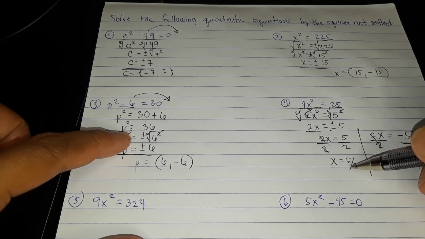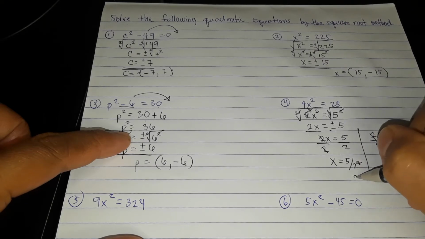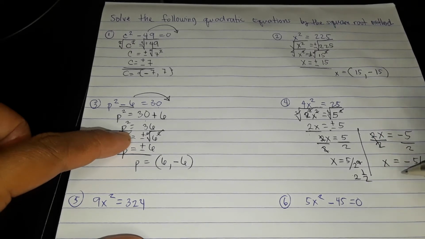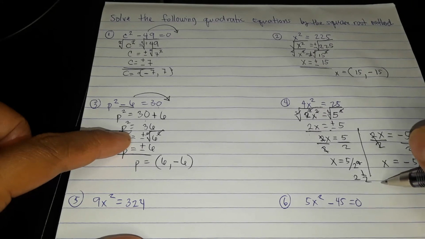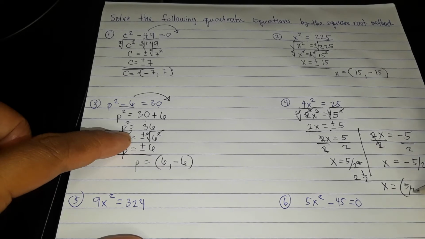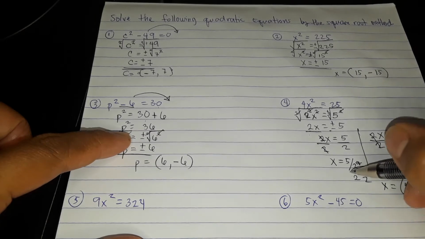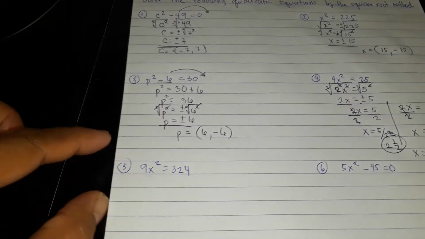So, ang solution natin dito ay pwedeng, ang 5 halves ay 2 and 1/2, or negative 2 and 1/2. Okay? So, ang solution set natin dito, x is equal to positive 5 halves and negative 5 halves. Gaya ng sabi ko, pwede ninyong gamitin ito or ito. Okay? Okay, next. Number 5.